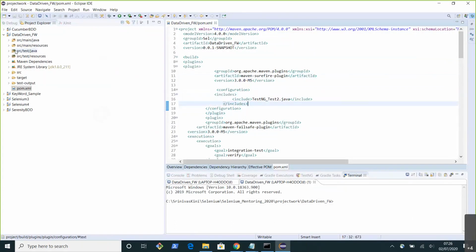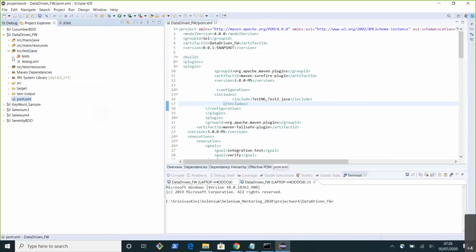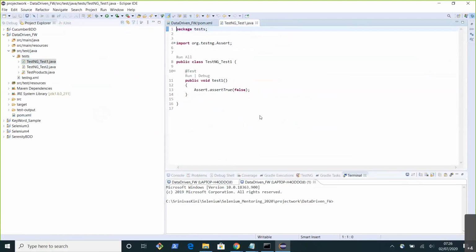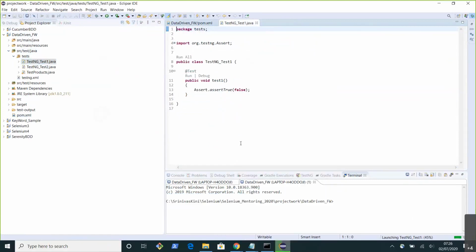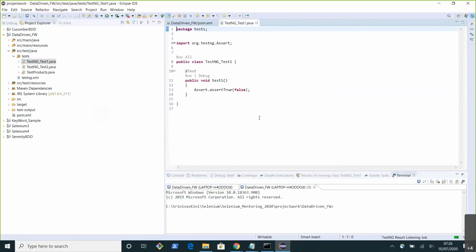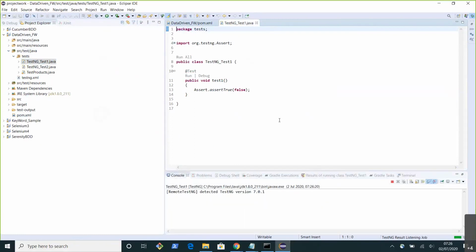So let us say we execute this test using the plugin, and when we execute the test, what exactly happens? We'll see that first.